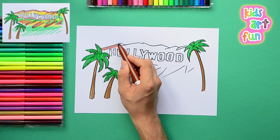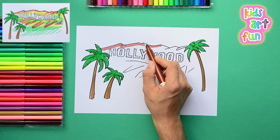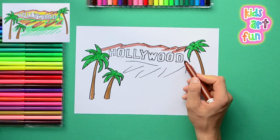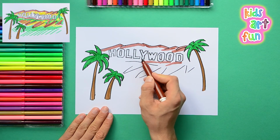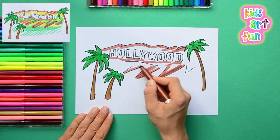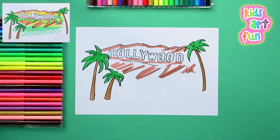Okay, now the hillsides with that brown that I mentioned. You know, the hillsides in California, after some rain in the winter and summer, early summer, they get very, very brown. And in fact, this area of California where Hollywood is, just in Los Angeles, actually has lots of fire problems. And the whole hillsides catch on fire. So brown is really the color that the hills get when all the grass dries up.